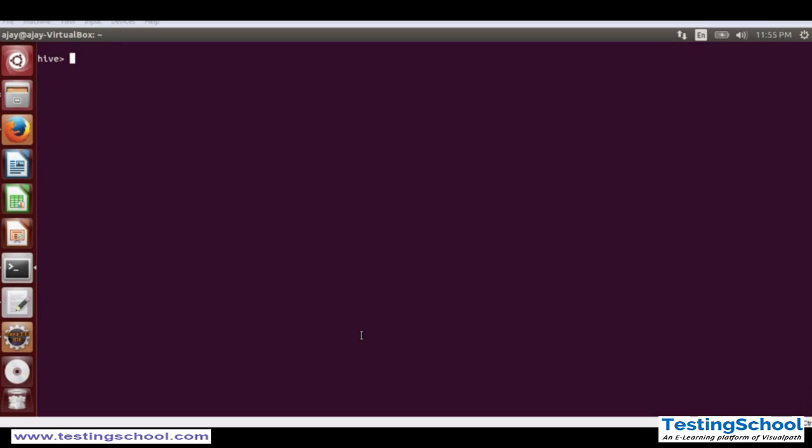So this is how we create our jar file and then use the same jar file in our Hive terminal. In this session we are going to see step by step how we can create the jar and how we can implement user defined functions in Hive. So let's first start with a class creation.